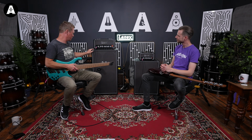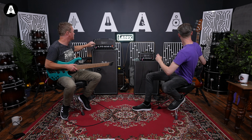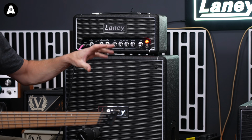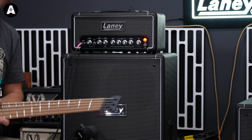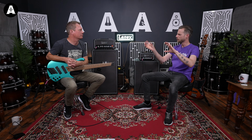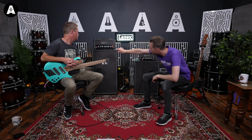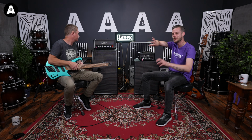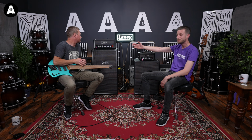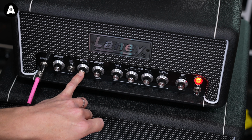Well, we'll have a look at the cabs in a bit. First thing, I suppose, the main feature about these amps is they've got transistor and tube preamp stages. So you've got the FET and the tube stages, two channels that you can blend in. There's a master volume for each, and then a little push-pull switch, the mix, that you can use to blend them together. And there's an overdrive channel built in as well, a drive section, which overdrives the tube, the valve side of it.